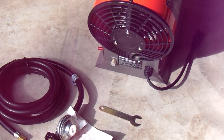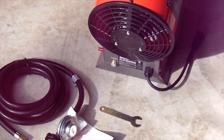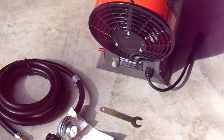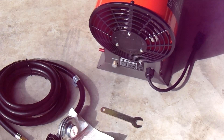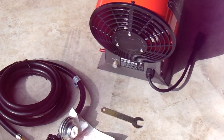Use it only on a level, stable, fireproof surface and out of reach of children. This is a propane heater — from what I've read, they burn at pretty good efficiency, but you still need to use it in a ventilated area to avoid carbon monoxide buildup, which will kill you, and oxygen depletion, which will also kill you. The combination of the two will do it very efficiently, so you definitely want to run this in a ventilated area.